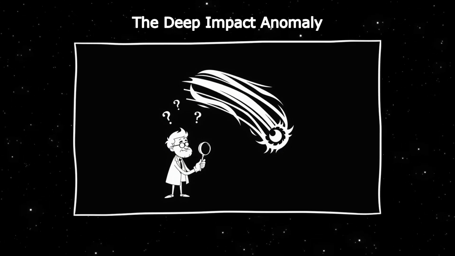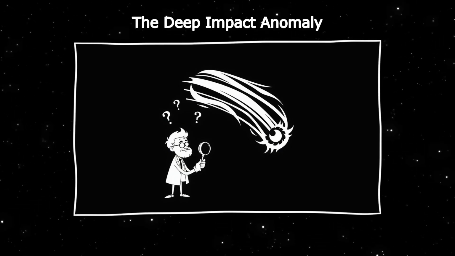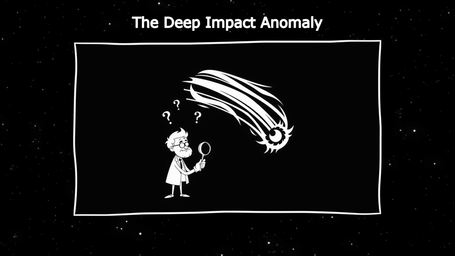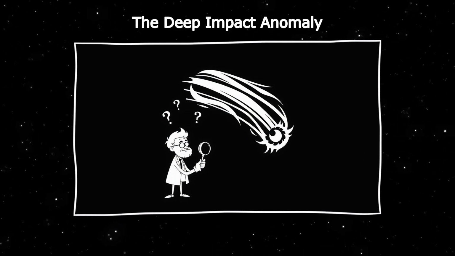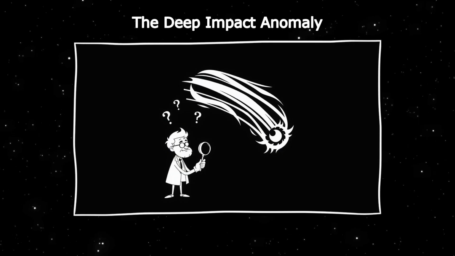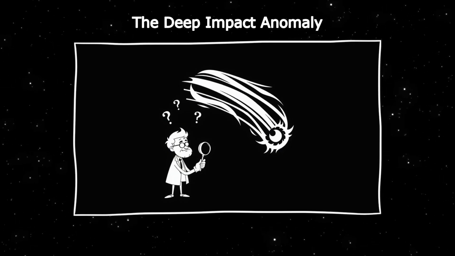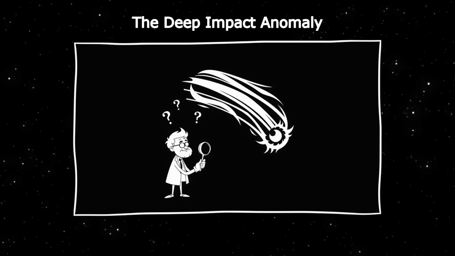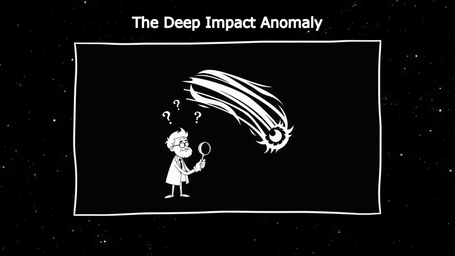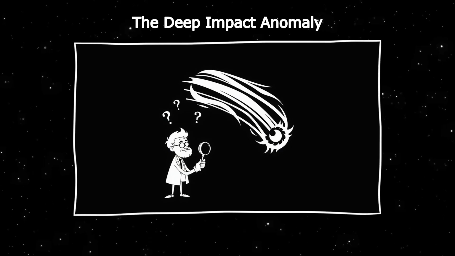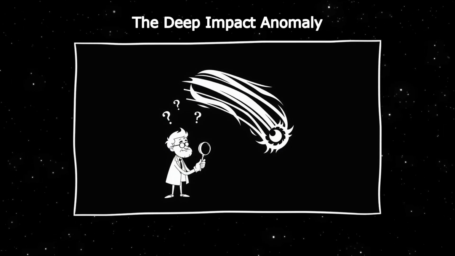As new theories emerged, some scientists argued for a need to reevaluate the classification of comets and their role in the solar system. This mission ignited a sense of collaboration across various fields, including planetary science, chemistry, and astrobiology, as researchers sought to unify their understanding of these enigmatic celestial objects.